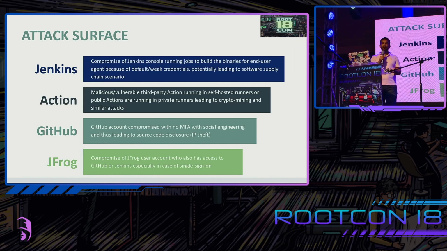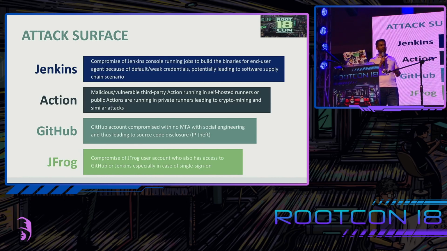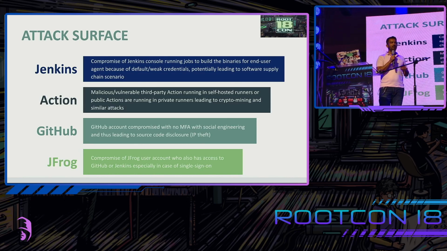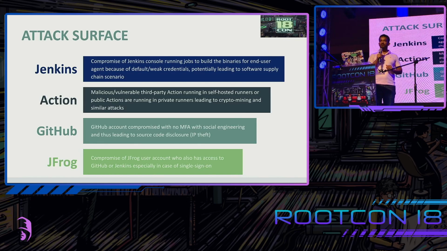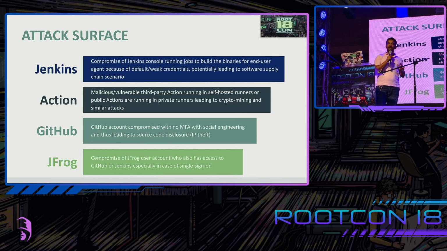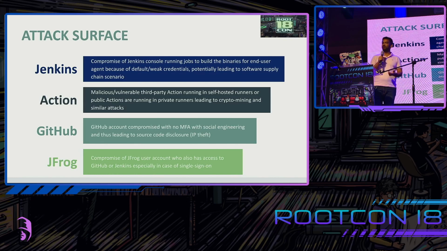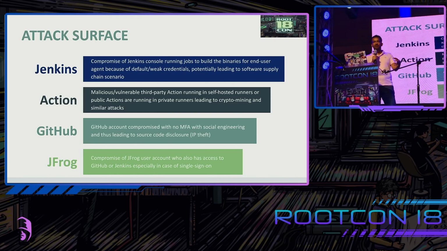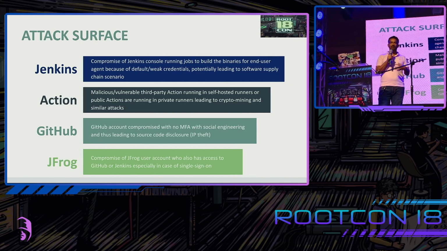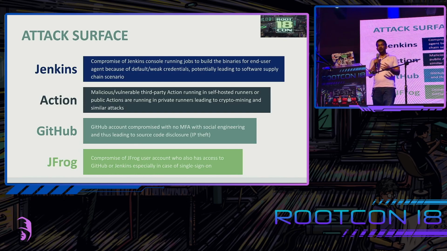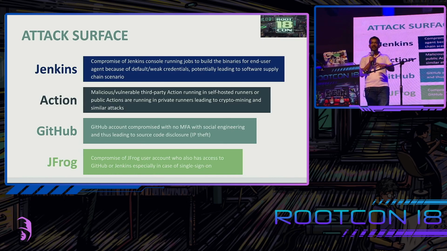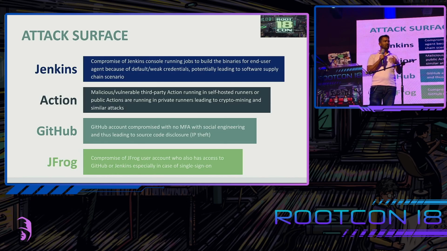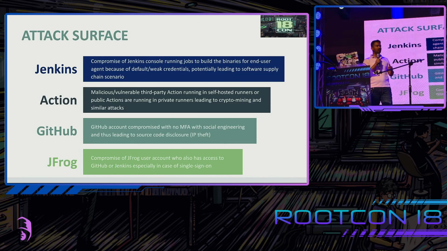The second piece is GitHub Action, where there has been research about vulnerabilities where attackers were able to perform crypto mining using the private runners of the organization. For those who are not aware, in GitHub we have two ways to run our action. The first is the GitHub runners, which are basically servers hosted by GitHub, and then we have an option where we can host the runner by ourselves. What used to happen is a third-party action, which is code of someone else, is running in the server owned by the organization. Using that method, attackers were able to do crypto mining.